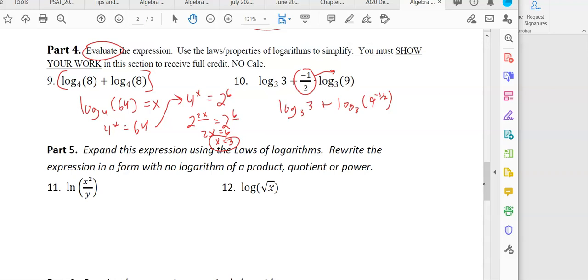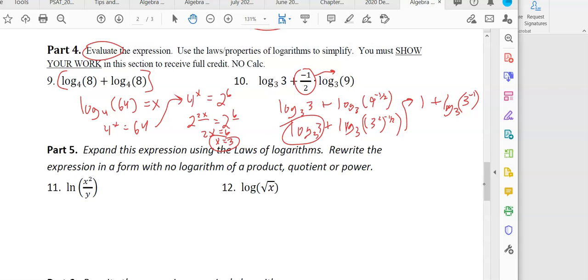well, how about we do this? Let's change that to 3. So this would be plus log base 3 of 3 squared to the negative 1/2. Right, maybe that'll help. It's a negative 1/2. So we still have log base 3 of 3. In fact, if you want to simplify that, that first term is 1, right? This is equal to 1. You probably know that. Plus, this would be log base 3 of 3 to the negative 1 power.